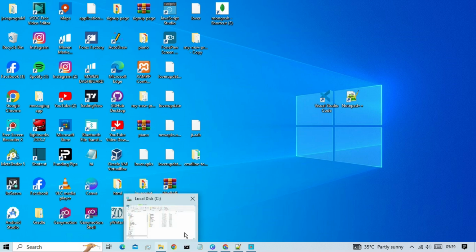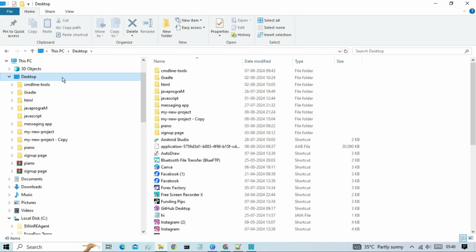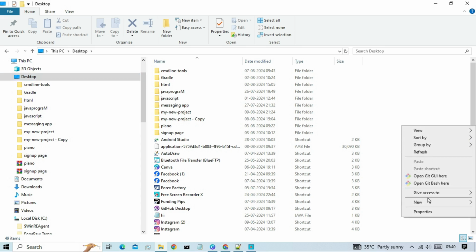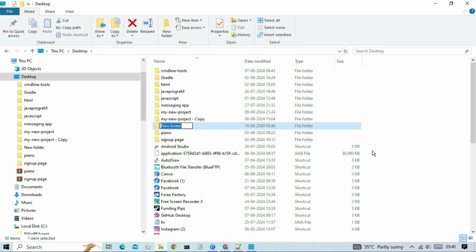For this, go to the file explorer first, and then you can make a folder anywhere in your computer, but for me, I'm gonna go to the desktop, right click somewhere around this blank space, and then you can see New. Click on New, and then click on Folder. By this, you can create a folder.